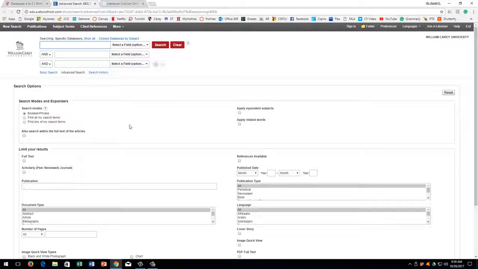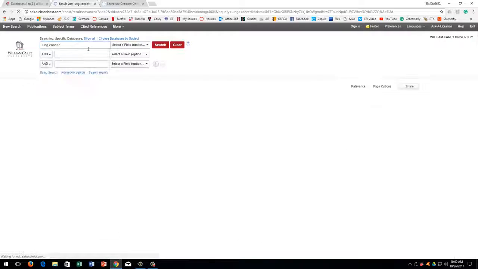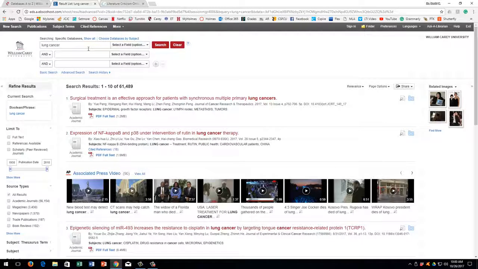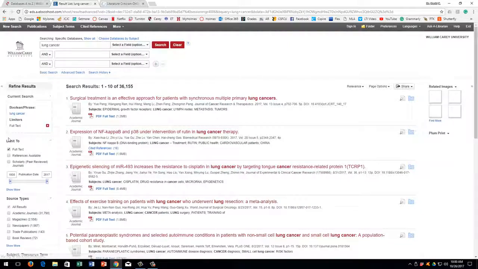You will have to use the databases in order to find your source material. I do not want any other source material located from any other field other than these William Carey databases. And when you're searching, for instance, and you look for information to find full text articles, and this is explained in that database video, you can go through and actually look specifically for things that are full text.